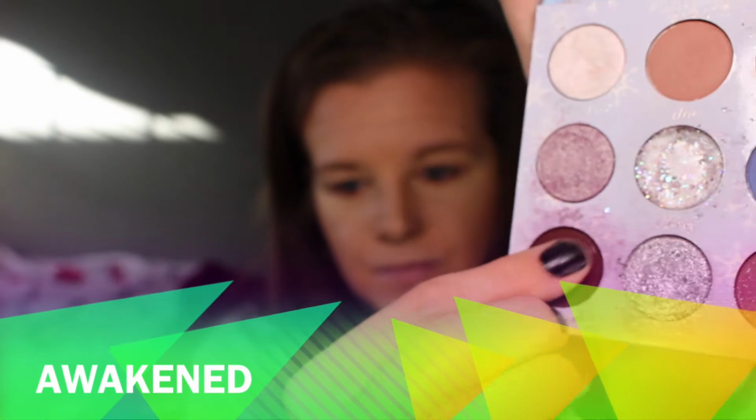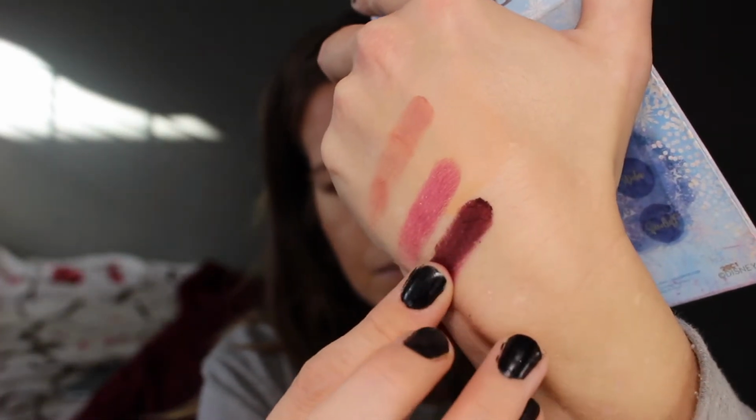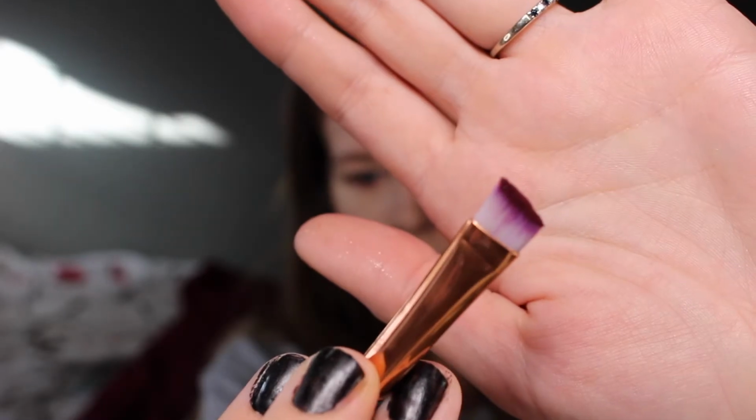So I am taking the color Awakened. I really love this color, and it's a deep wine color. It's got lots of pigment to it, and oh, isn't that gorgeous? Just beautiful. So as you can see, I'm taking it on one side of my brush.